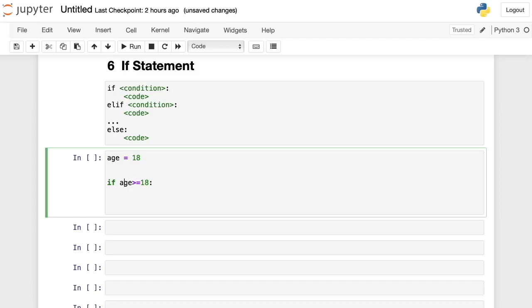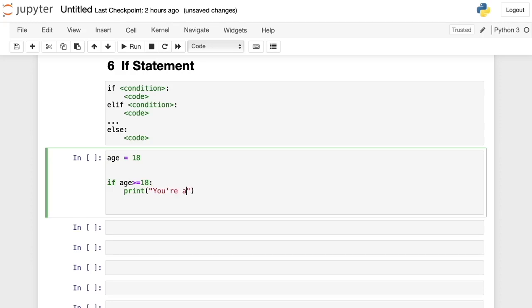If this is true, I'm going to write print and then a message. If the age is equal to or greater than 18, I'm going to write the message, you're an adult. And as you can see here, I'm using single quotes and I wrote the apostrophe, so I'm going to use double quotes and everything is fine now.